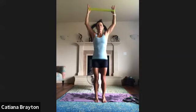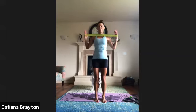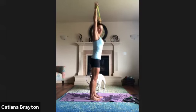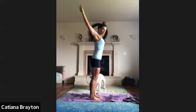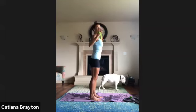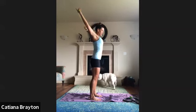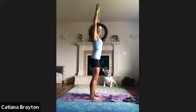Do it again — inhale. This is a great one. Bring back, reach as back as you can, stretching the shoulders and chest. Bring it forward, bend the elbows and press it back — press the band against your chest. Do it again. Inhale, bring your arms up. Keep your chest, keep your lower back — I don't want you to arch. It's just your arms going back. Bring it to the front and squeeze shoulder blades in. Inhale, stretch as far back as you can. Exhale, bring it to the front. Squeeze shoulder blades in.